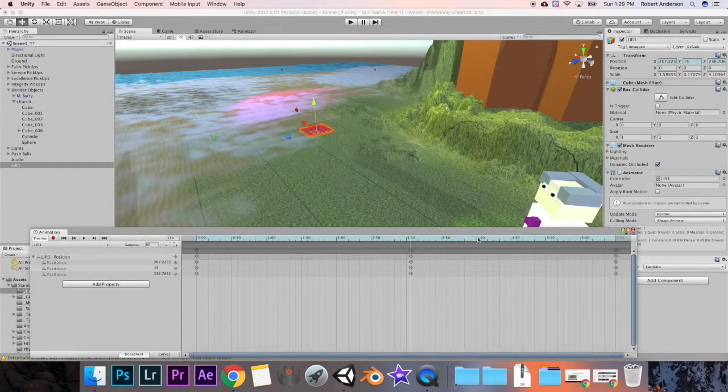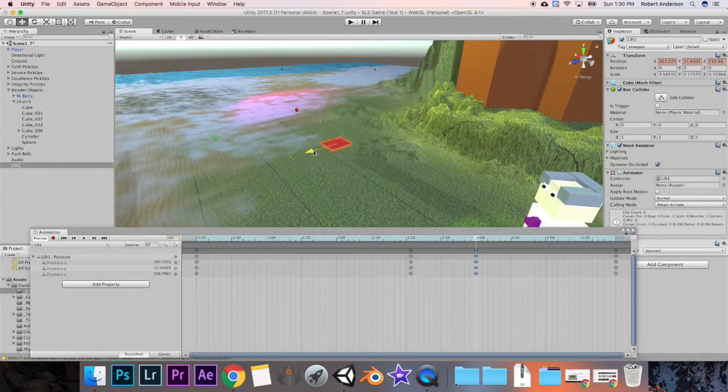Now I'm going to go over to right about here where I'm at about another second. This is at 4 seconds, and I'm going to add another keyframe. I'm going to show you a new tool. Come way over here and you'll see this little button right here with the plus sign, and it looks like one of your keyframes. If you click it, that adds a new keyframe. Here I'm going to grab my blue and I'm going to move it to where I want it to go.